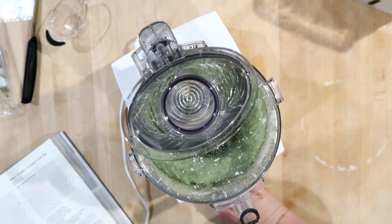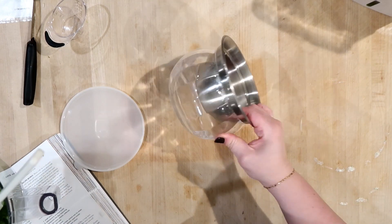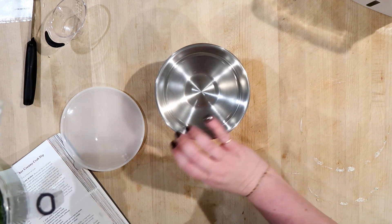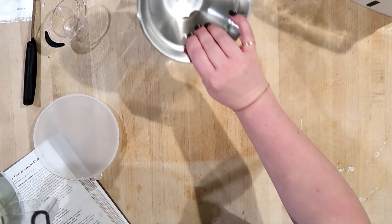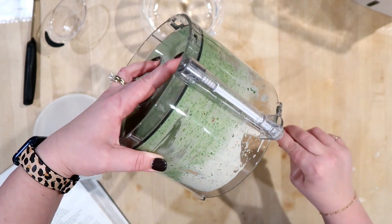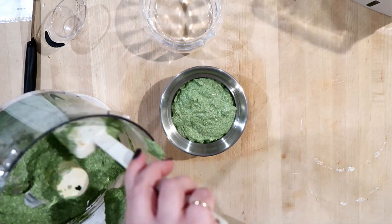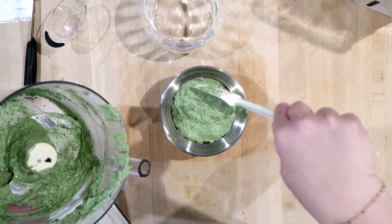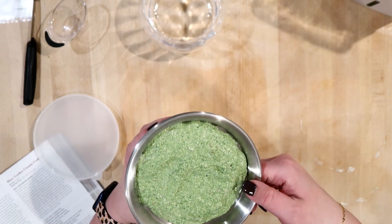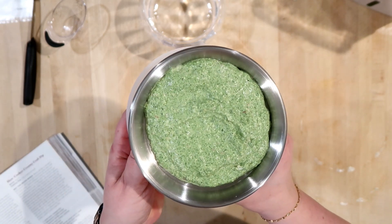Here's my dip — you can see it's all pureed and creamy. I have this cool dip bowl where you can put ice in the bottom and set the dip over it to keep it cold at parties — it also comes with a lid which is nice. I tried this with a cracker and it's delicious. I think it'll be even better once it sits and the flavors meld together. It's very Christmasy too — you could put it on a Christmas themed veggie tray. I'll definitely be making this again, and I don't even really care for cooked spinach!